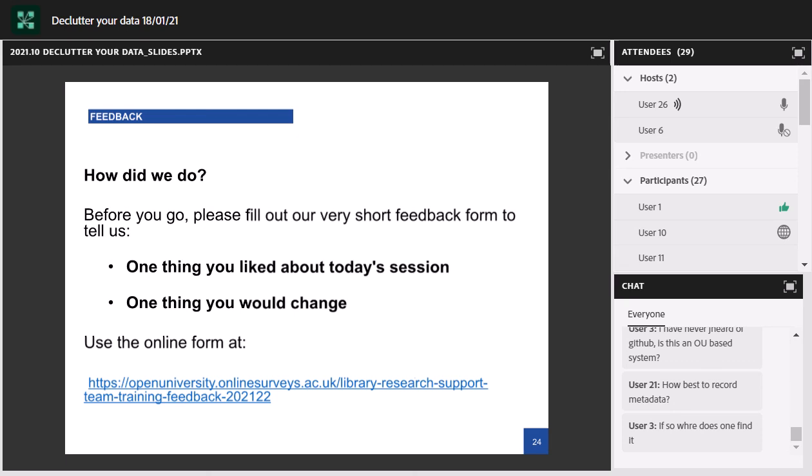How best to record metadata? It really depends on what kind of metadata we're thinking about. So either embedding it into your files if it's object level metadata, so thinking about each individual file needs its own metadata to describe what it is, or having a Readme file, which we actually have a template for on Ordo that I can share with you if that's useful, which you would store alongside your files in a repository to enable people to understand at project level what everything is.